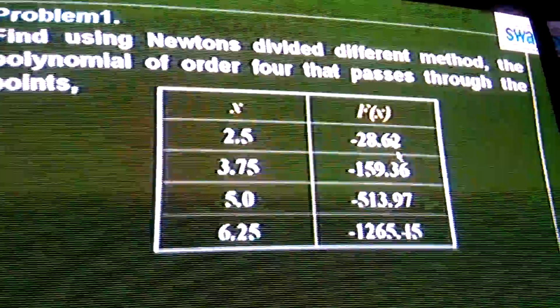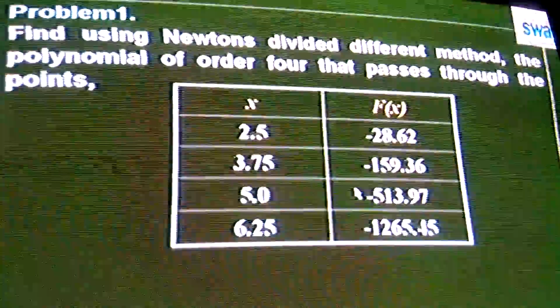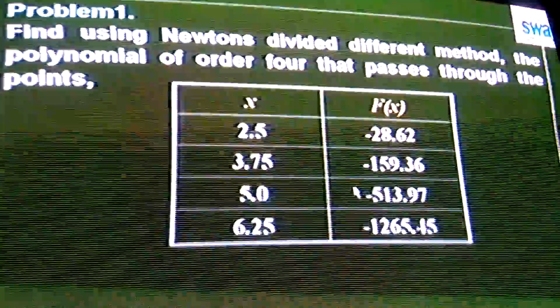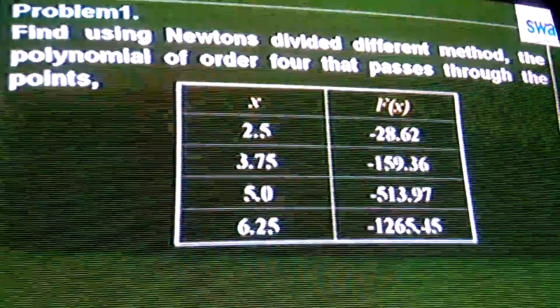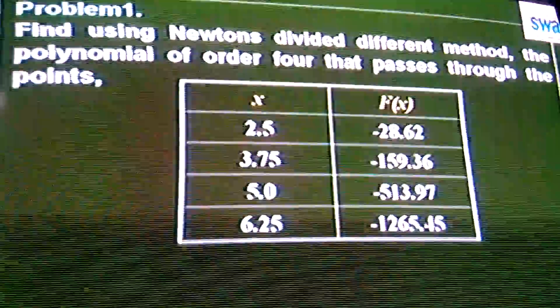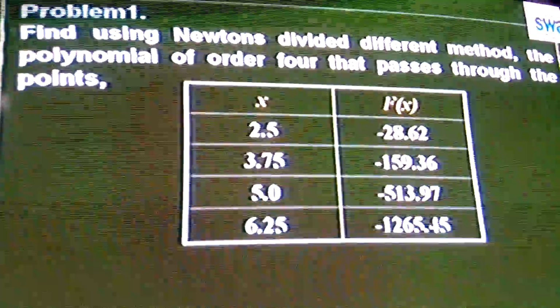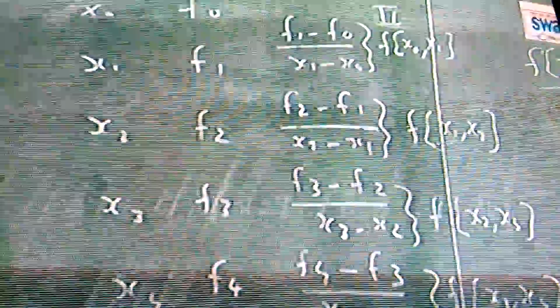Okay, and then we want to construct a polynomial which goes through this using Newton's divided difference method. So we will get a polynomial of order 3. Right? So what we get is a polynomial of order 3 because we have 4 points here. So we'll use the form which is given here, okay, to compute this function of order 3. So we'll substitute actual numbers for this and then we'll just go on with this calculation.